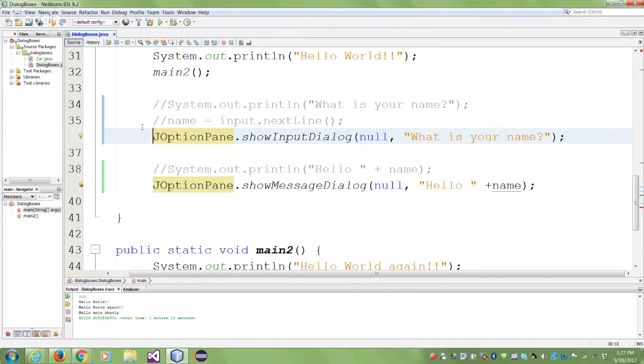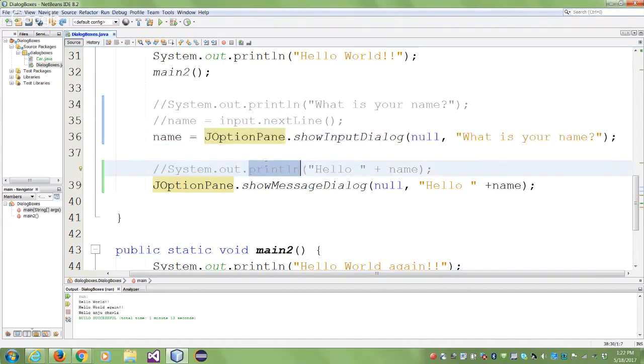So how will I print it? I cannot. And therefore it says name doesn't have a value, might not have been initialized. So you have to know where to use an assignment statement and where not to. If a method returns you something, you have to catch it, so you need an assignment. If a method doesn't return you anything, what are you catching? Nothing.